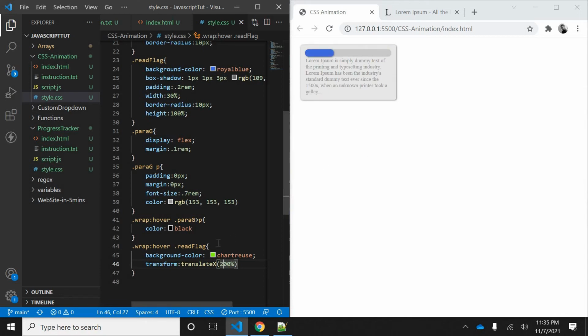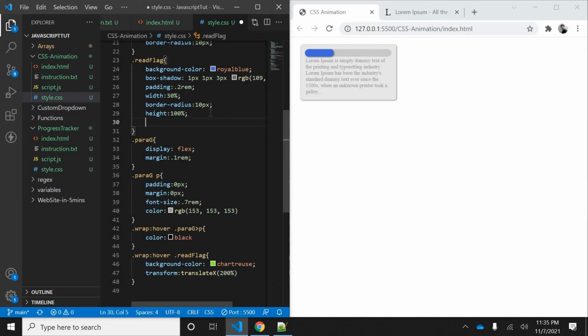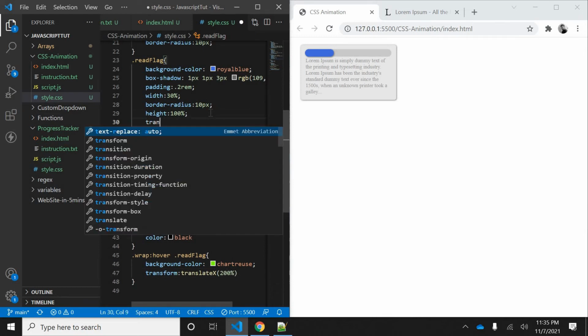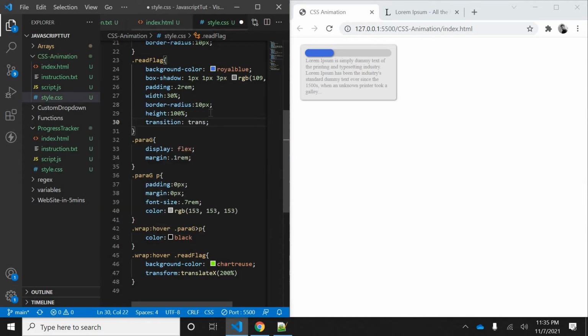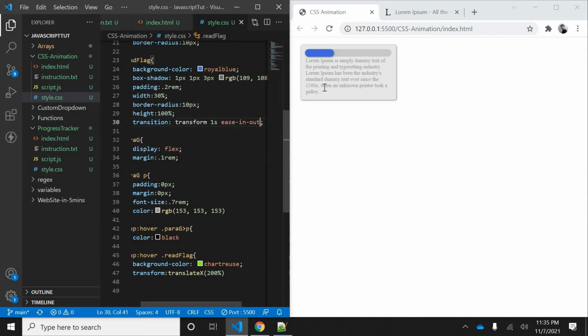So what we can do is directly go to that element and give one transition. Transform. I want to transform, but with a 1 second gap. So let's see. Okay, we got it. I can give more effect.